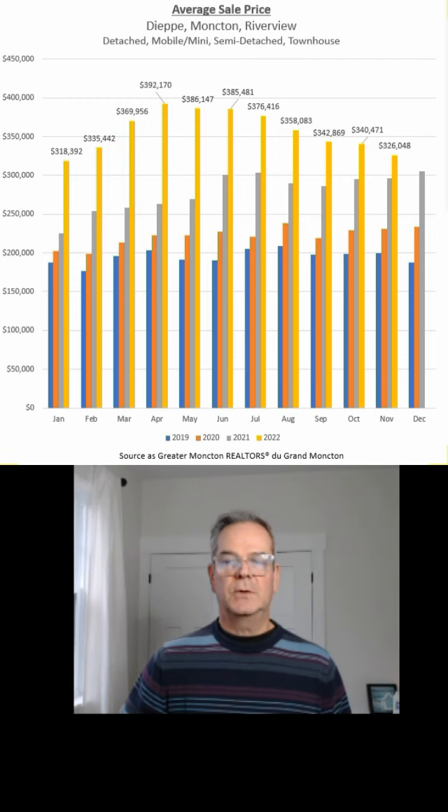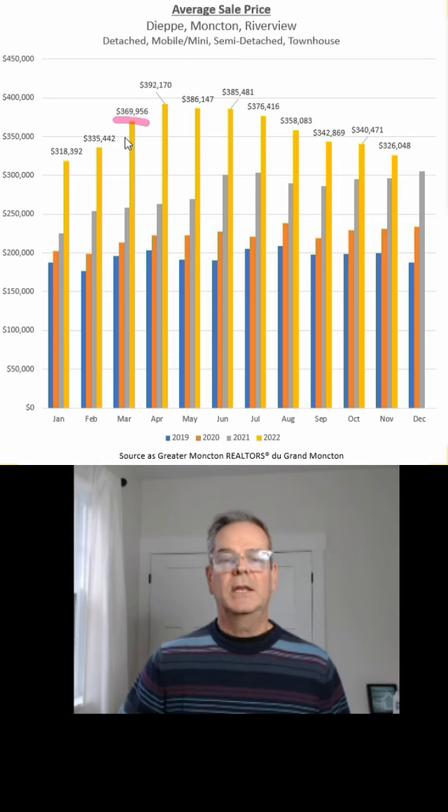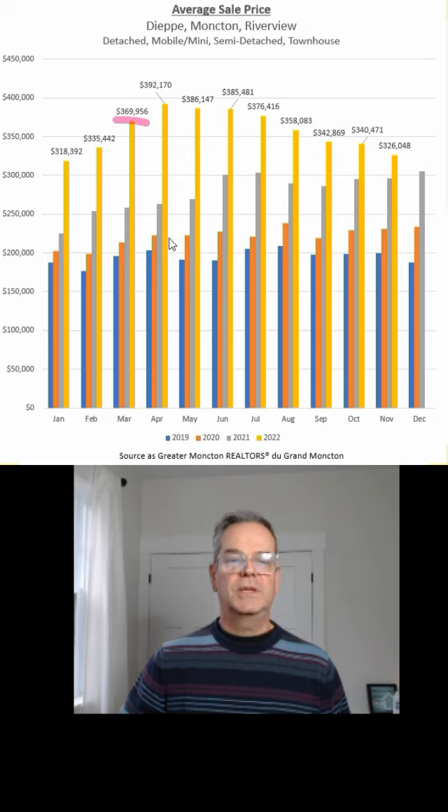There are a number of reasons we're seeing this. If we go back to March of this year and look at peak prices, the average variable rate was 1.45%. Comparing that to the new rate of 5.45%, we've had an increase in interest rates of about 4%. Bank prime rates are 6.45%, and home equity lines of credit are just shy of 7%. You can see that affordability as well as inflation are a number of factors influencing the market, causing sales to soften and prices to come down because people just can't afford what they were able to afford just a few months ago.